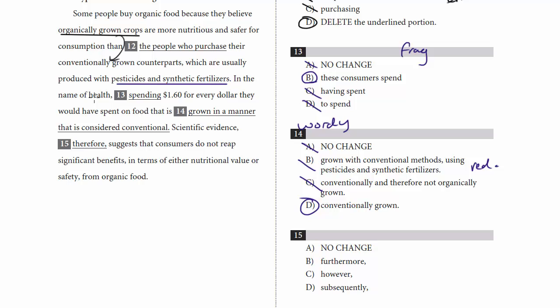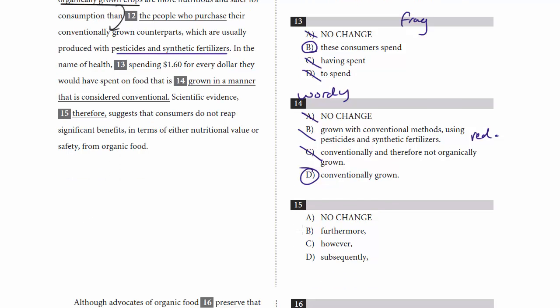So therefore is not right, because that shows a conclusion of some line of reasoning, whereas we're looking for something, again, that shows contrast. This is an unexpected turn in the essay. The essay lays out this idea that people buy this food for all these reasons, but it turns out those reasons aren't true. And notice that word but, that's a word of contrast. And the only word here that shows contrast is however. Therefore, subsequently, furthermore, all show a kind of cause and effect or building up on a particular argument previously, which is not what's going on here. We're taking a radical shift in this paragraph, and however shows that best. So we're going to go with C.